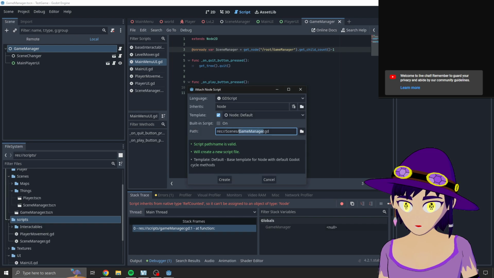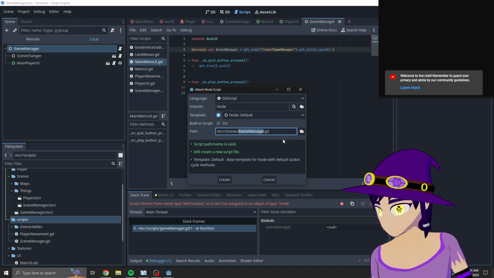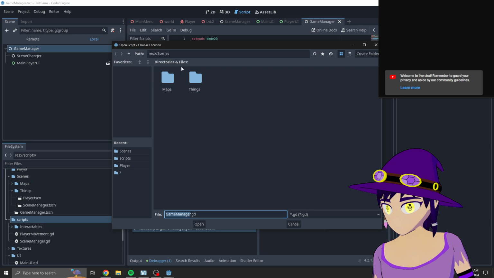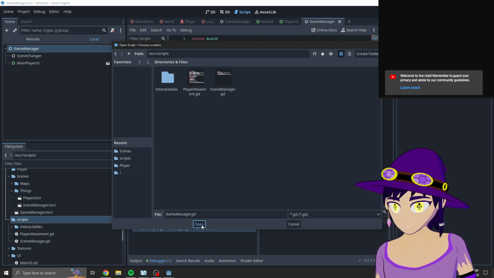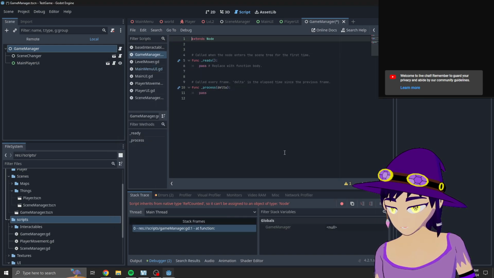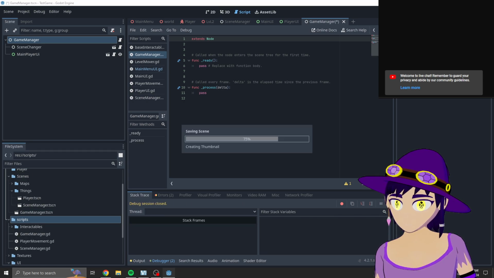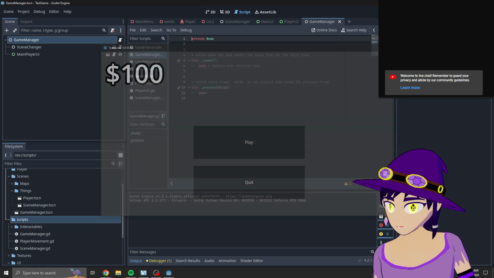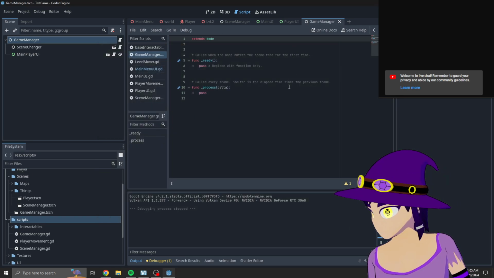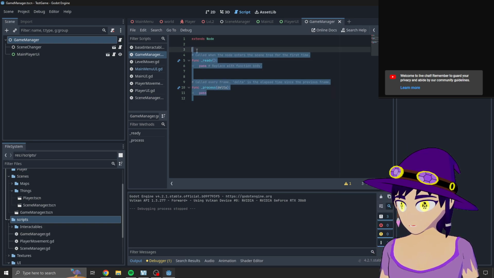So we can make a new script. Up scripts. Yep, that works. Create. Doesn't need node. Guess it does need node. All right.